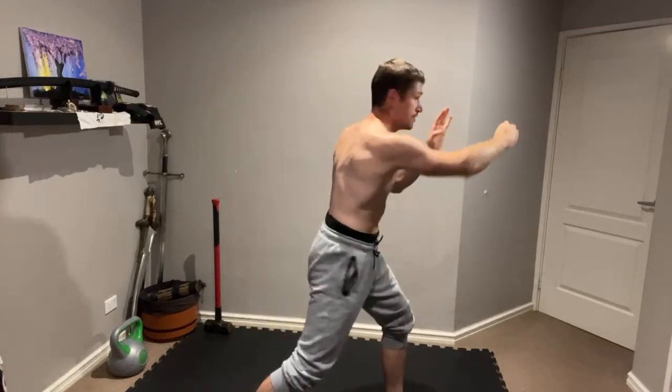Imagine grabbing someone's shoulder, pulling. Don't be rigid with it. As you can see, and this is another thing which this is good for, all the work is in the body.